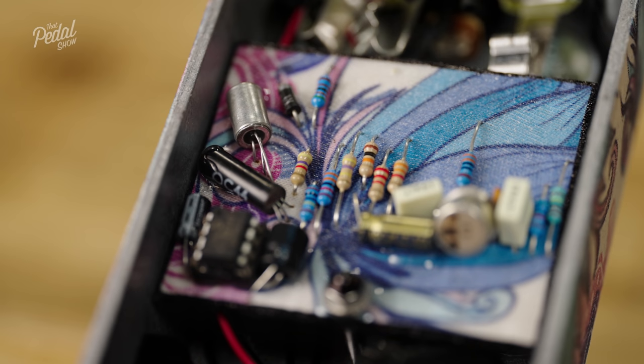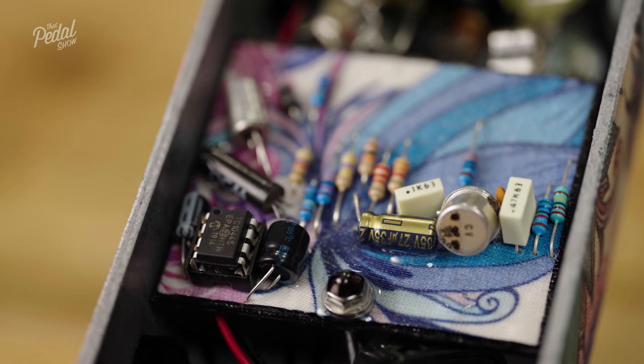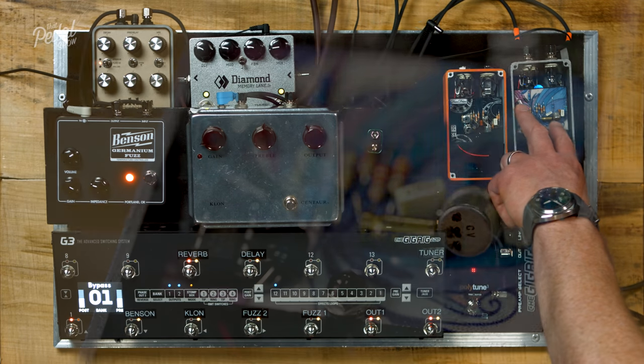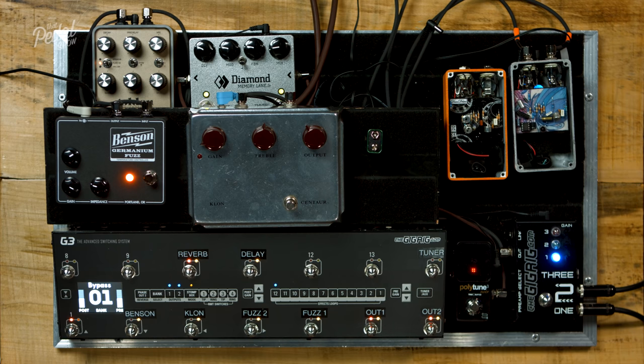So there's proof positive that temperature does affect germanium transistors. That's a summer day in Australia. And it seems to affect those vintagey ones. Here's the OC44, this little black thing there. And then the two others are there and there. The little can-looking things. That was awesome.